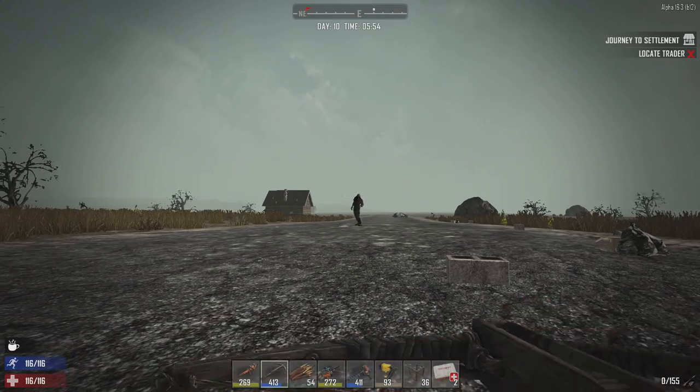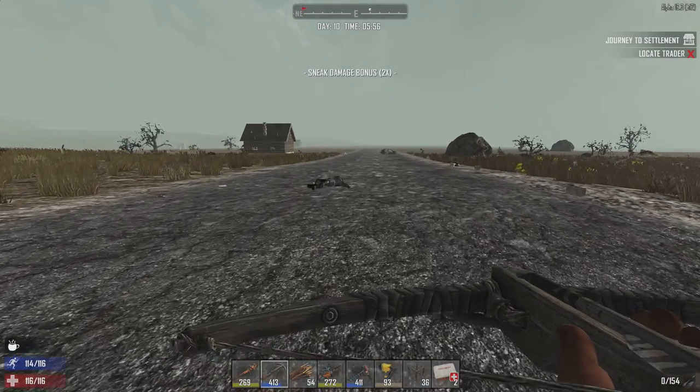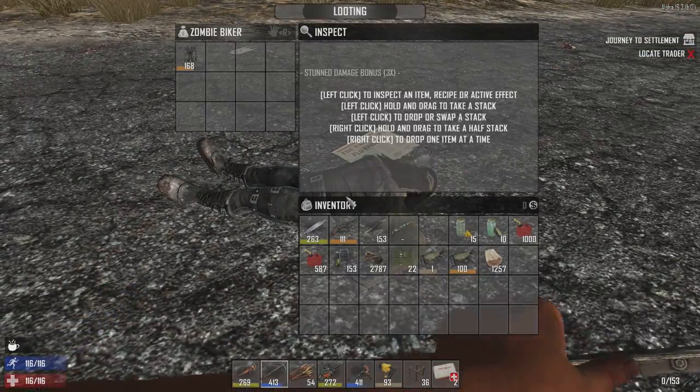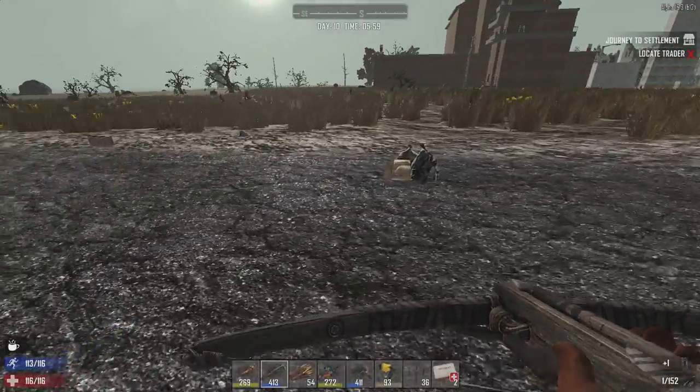Did that just go right through his body? That's what it looked like. Oh, that didn't. Look at that. He's down. Count. Nice. Yeah, 146. We'll take it to the trader.